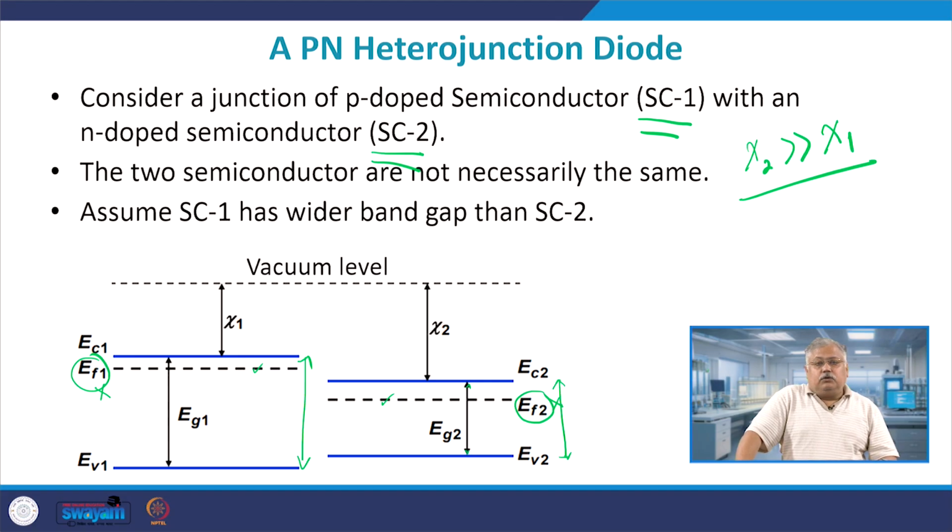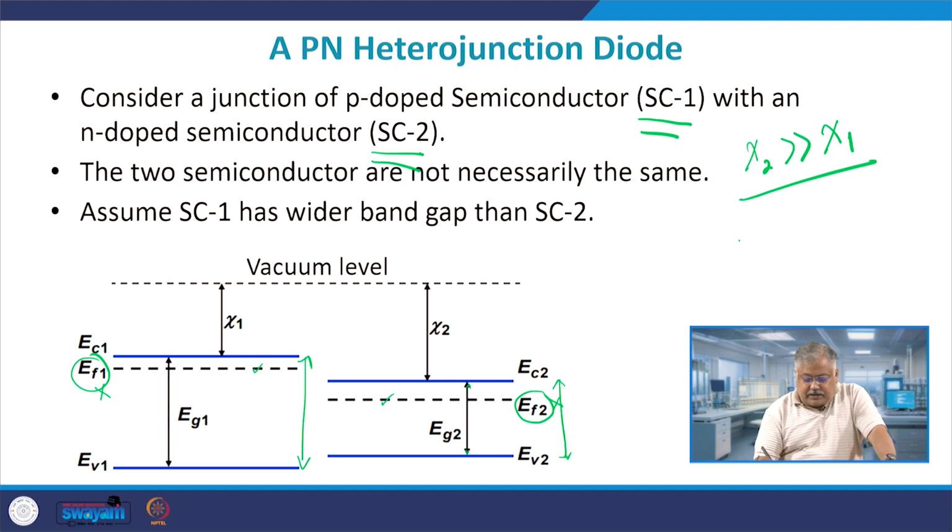As I discussed with you, the two semiconductors need not necessarily be the same, right? They will be different in nature, because it's basically a heterostructure. Therefore, I can have a p doped semiconductor which is made up of say some 3,5 material, and an n type doped semiconductor made of some other material, such that the band gaps are different in this case.